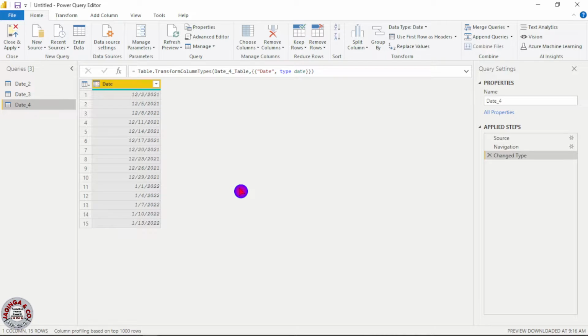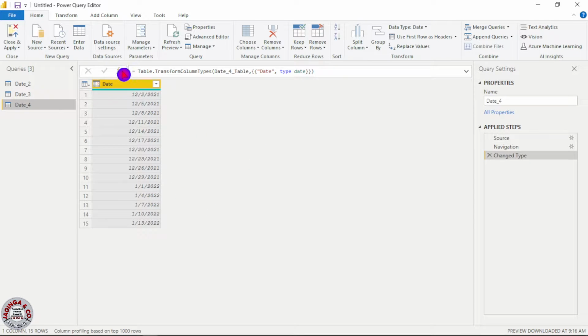So here you want to know the day of the week, day of the month, or day of the year. And again, we also want to know week of the month and week of the year. And we also want to know month of the year. So we'll start with day of the year.